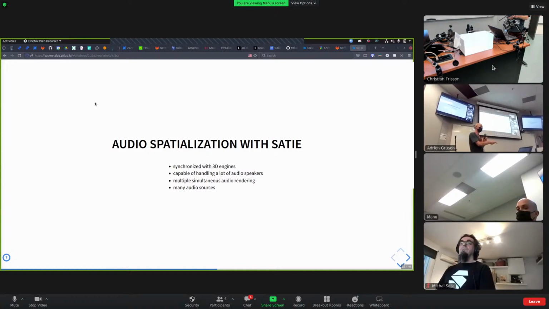And with the possibility to do multiple audio renderings, we can add some other speakers inside the dome and use them to add new audio sources. So we can make audio sources come from far, rendered by the dome, then go through the dome, be rendered by the singular speakers placed inside it, and then go outside on the other side. So yeah, SATI is capable of that, and as far as I know, it's the only one which can do that.